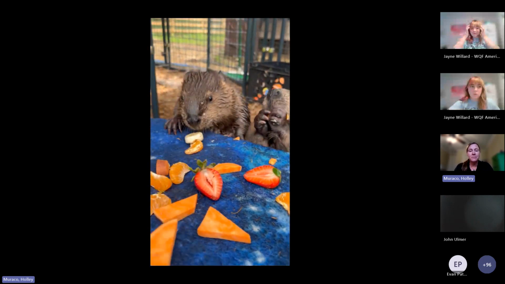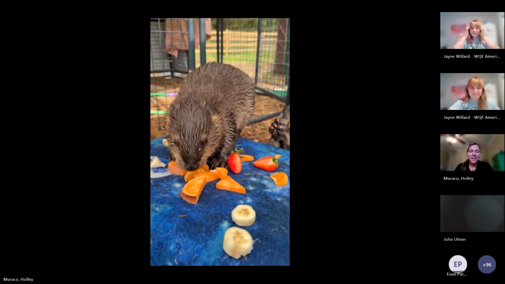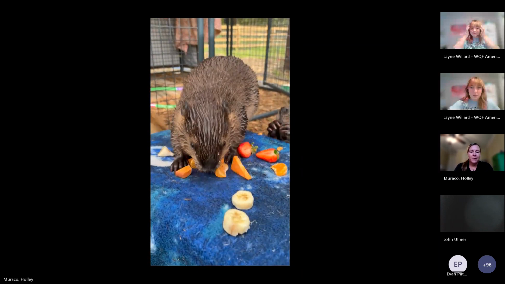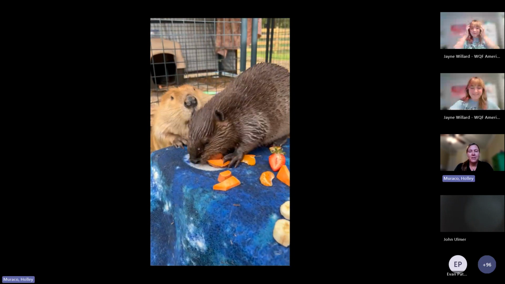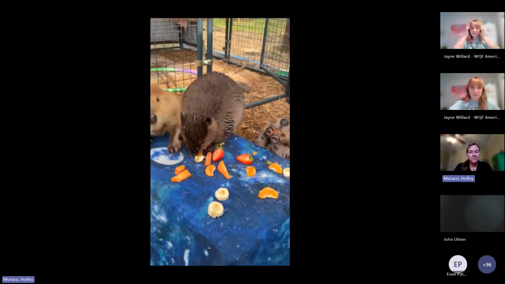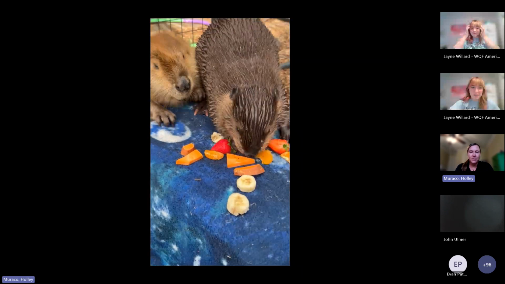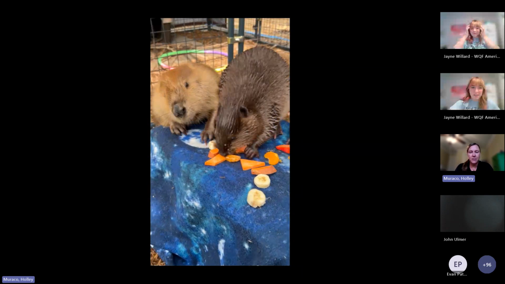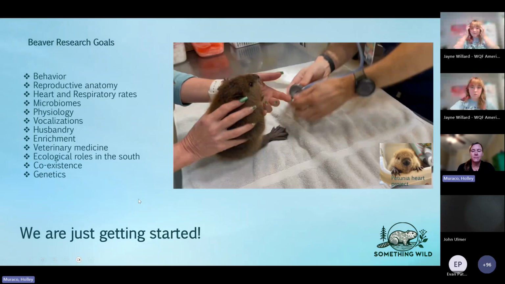This is Sprout and Blossom. Sprout is letting everyone know that he or she is enjoying that food. Blossom's technique is to grab as much food as she can and then run it back to the house. She prefers to eat alone. And then there's Tulip doing a great babysitting job, being very gentle with the kids. And then this is Sprout taking a little downtime. Sprout really enjoys a lot of cuddle time, or at least once a day, a little quiet time. Whoops, sorry. Back.